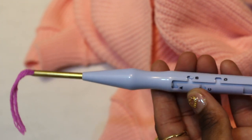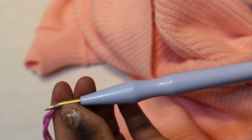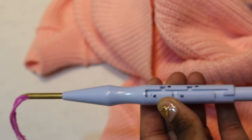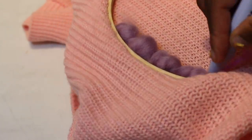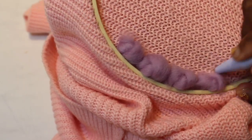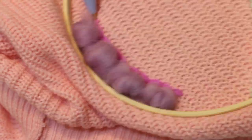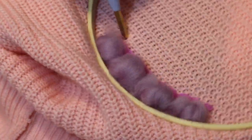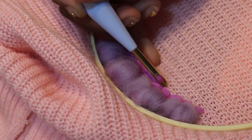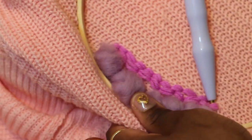Since I already showed you the looping technique, I wanted to show you another technique. In the first one we flipped the sweater inside out. Now the sweater is going to be right side up, and this is creating a stitching technique. The loops would be at the bottom — I don't want the loops shown with this color, so that's why I'm showing this technique. It's pretty universal: you can do a looping technique or a stitching technique, which is really cool.